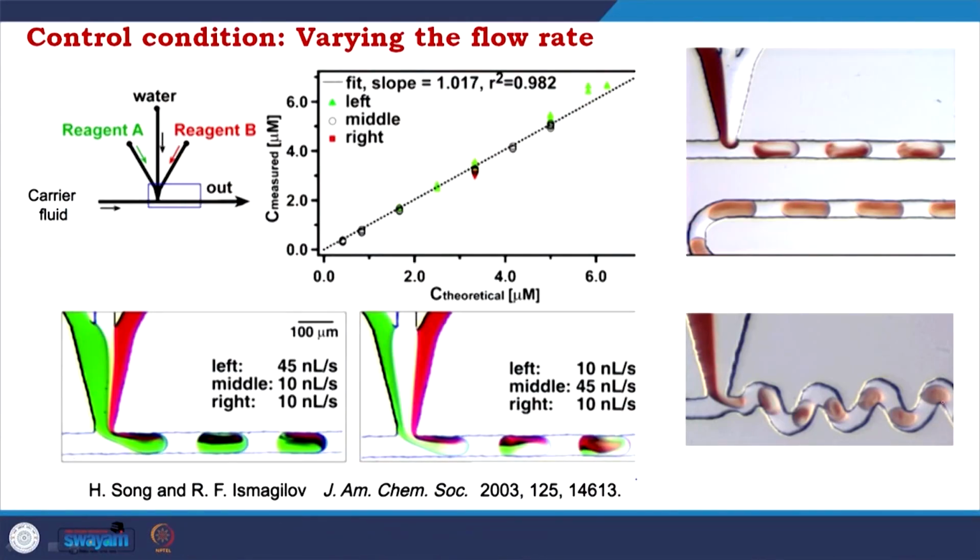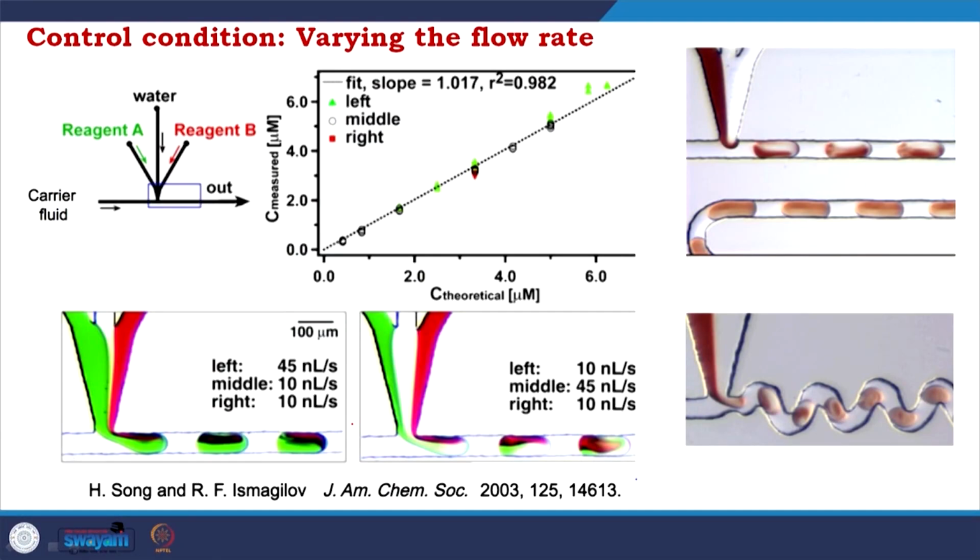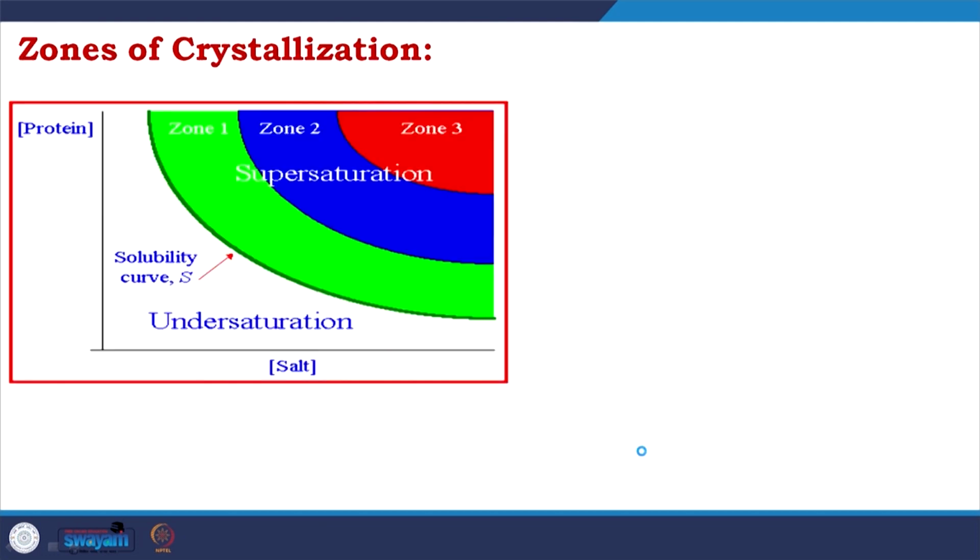It's more important because see, this one is slow going, this is a different tube, so it's fast going. So what you could do in this setup is control the conditions by varying the flow rate. The flow rate is in your hands, it's not manual, you have a mechanical automatic device to do that. You put in one speed and you put in a second speed, it's easy. See here, they have different concentrations and different speeds, and they got the difference here. So they have a system which can control the conditions.